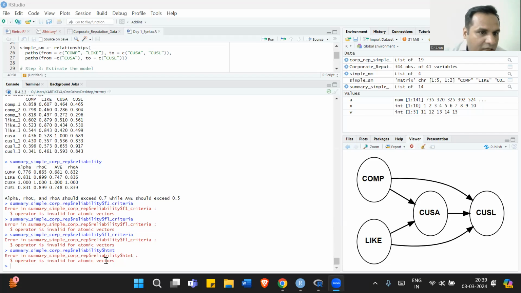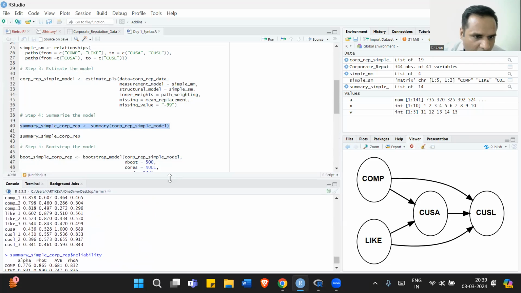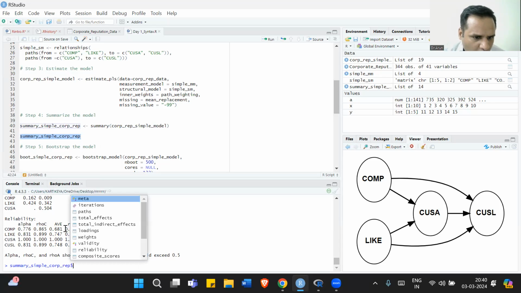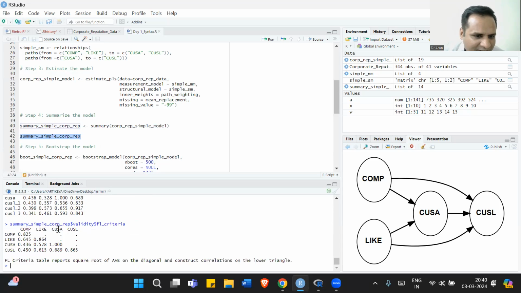Just lower the console window. Karthikeya, just slightly make your console window small. Show me where is the summarized model. Now come to line number 42 and run it. Now select line number 42, copy it with Control C, and paste it here. Put dollar, and extract first validity. Again put dollar, slowly. Take FL. So you're getting it, no?